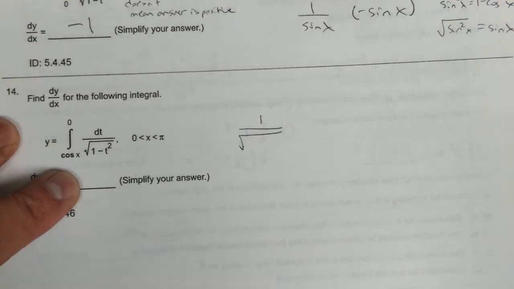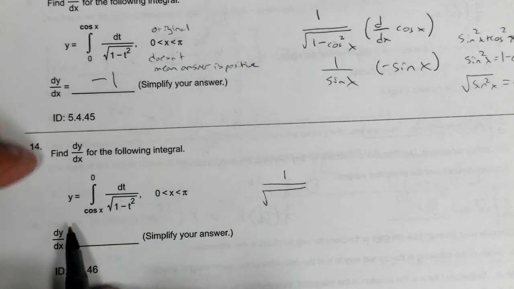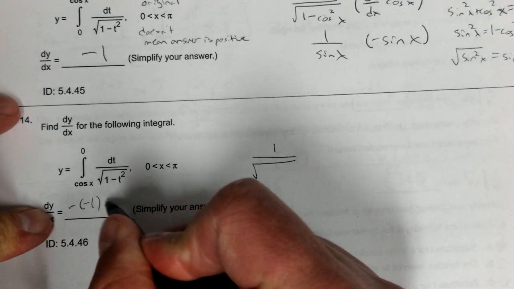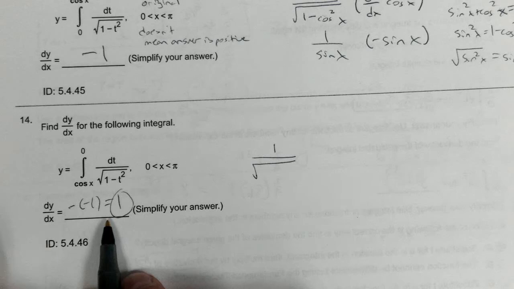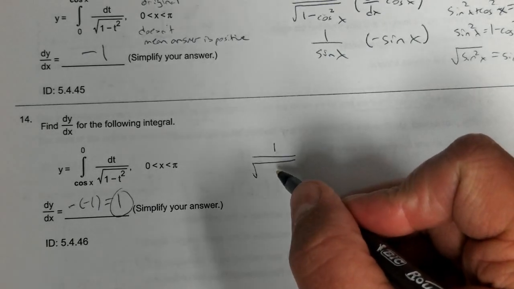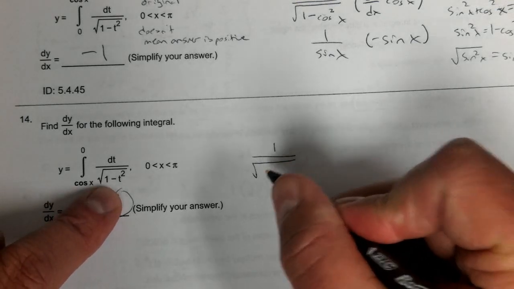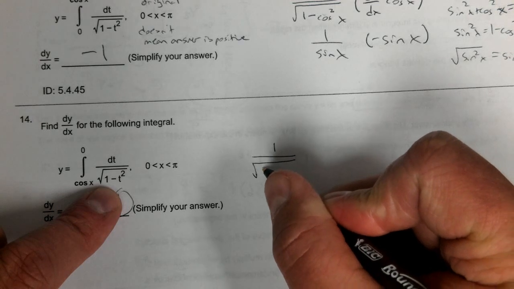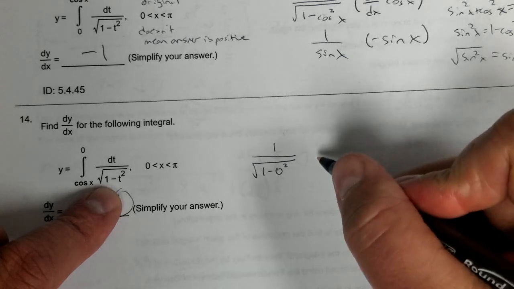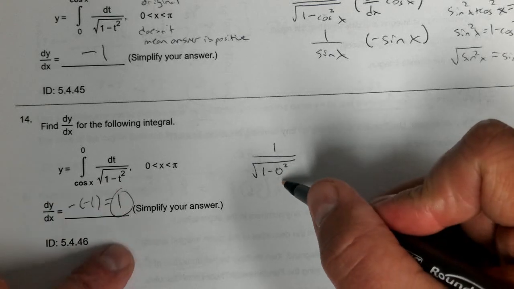What I just realized on my review copy is everything's the same, like even the integral, except for this is flipped, and so it's going to be negative of my answer. So it's going to be 1. So here, let me do the work. 1 over square root 1 minus 0 squared, well, that's the square root of 1 over 1, which is 1.